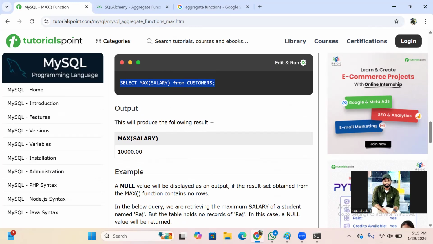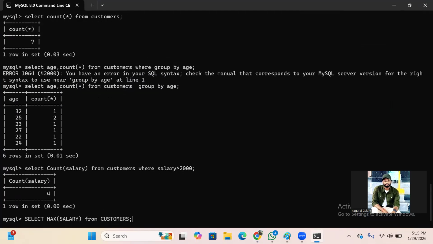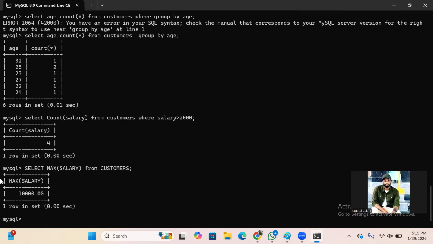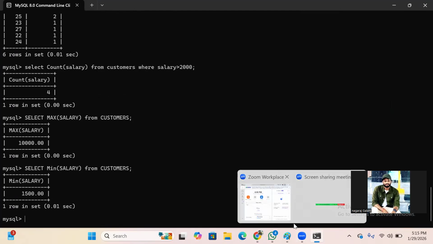Enter. So maximum salary is 10,000. Minimum salary is 1,500. Both are the same, just replace minimum with maximum. That's it.